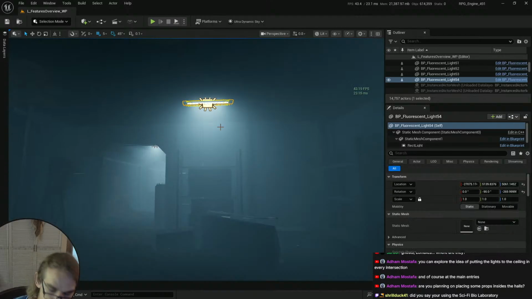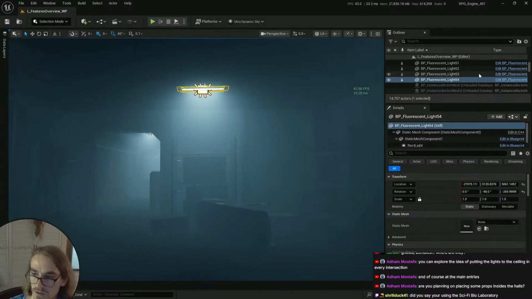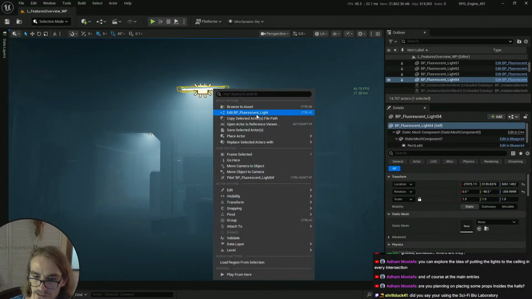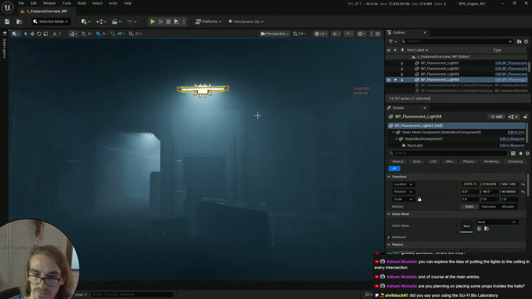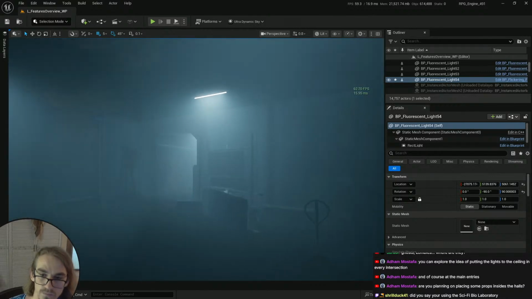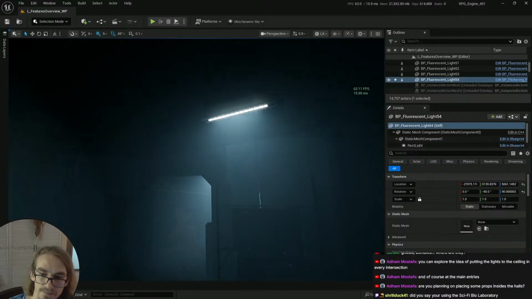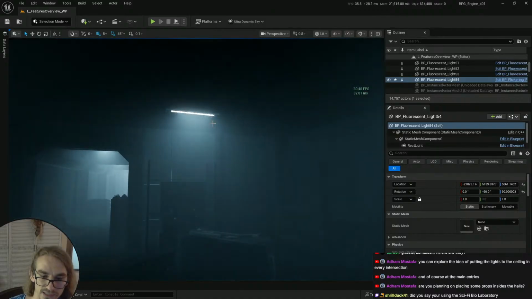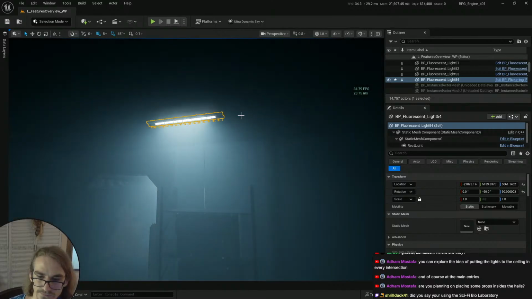Where is this? Okay, let's get that one. Right click, replace actor with selection. Boop. We need to actually apply the changes to the thing.